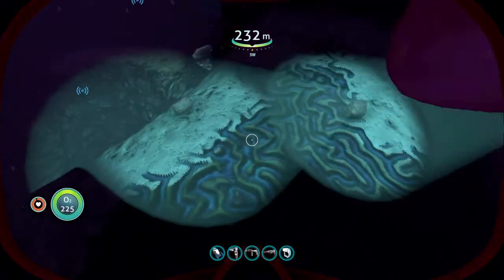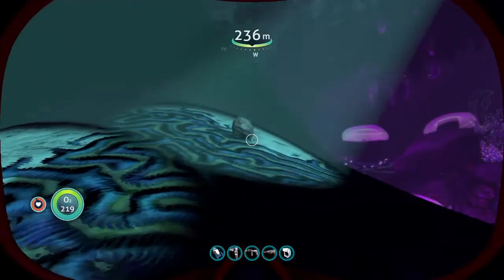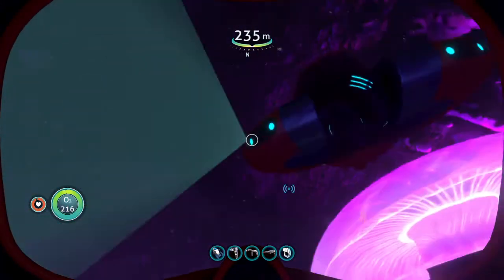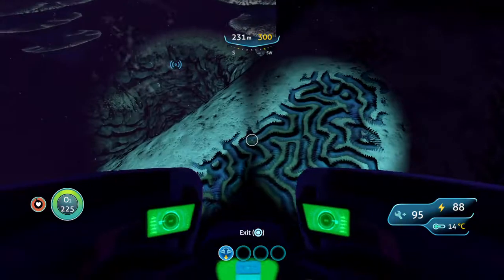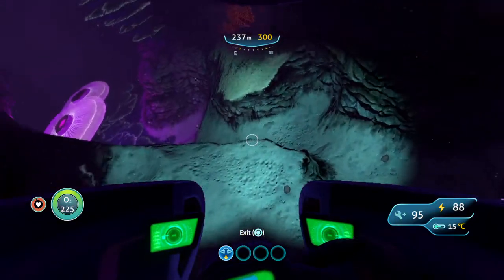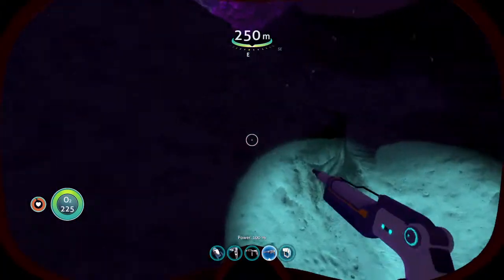Ooh. Life Pod 19. Give me lithium. No diamonds. Okay, that's not bad. Give me lithium. No, right, I need diamonds. Where the hell's Life Pod 19 at? Yeah, I've been there. One day there's a wreck, and there's like a big crevice. If you go down there, there's a ton of stuff. I didn't know there was a wreck.